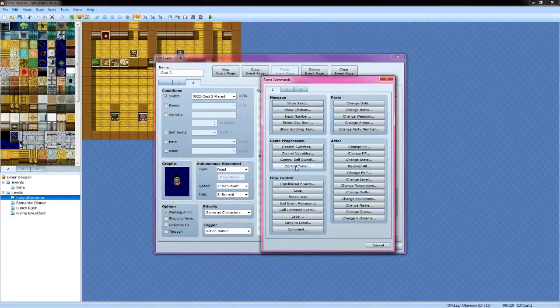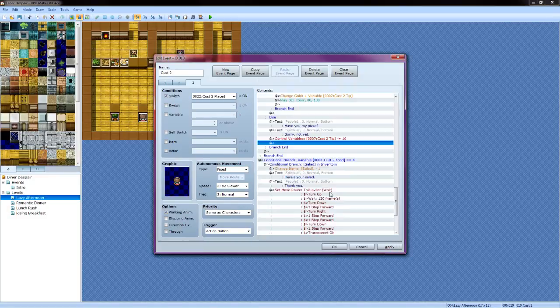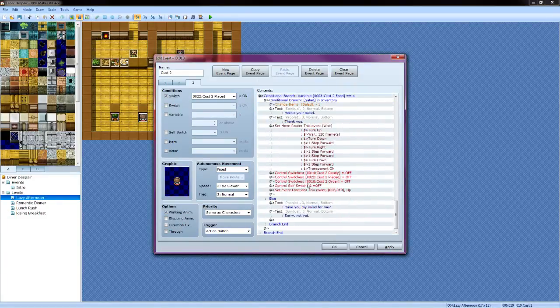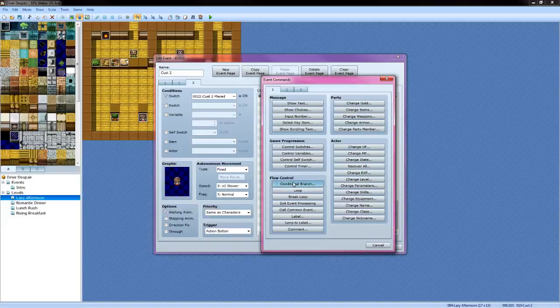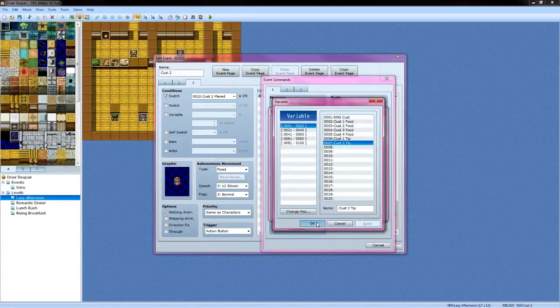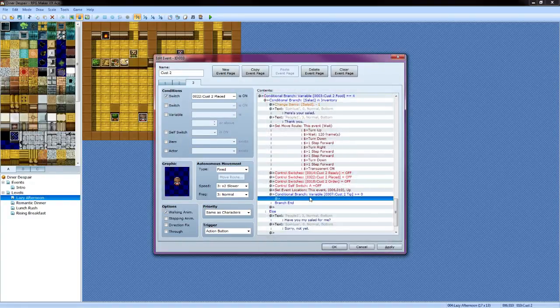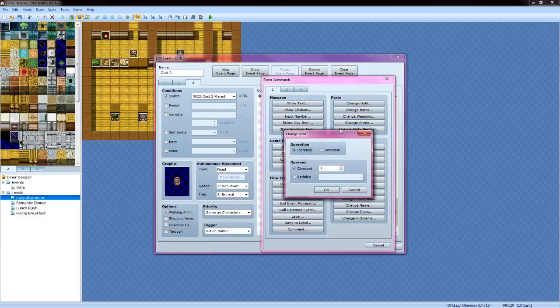We set this down by 10 if she's not happy with us. Once again, create the conditional. Apply the gold.